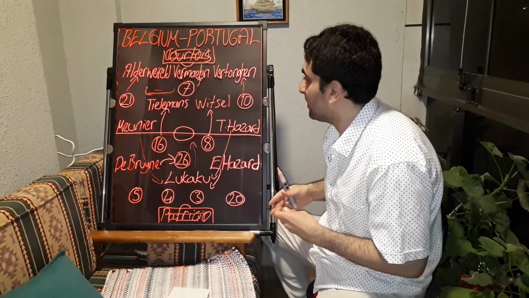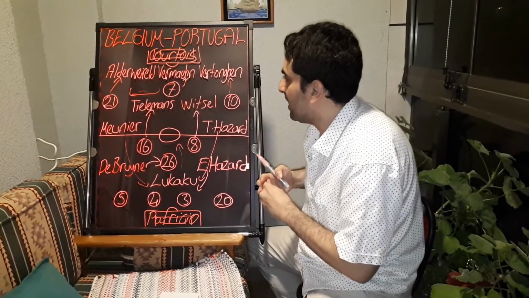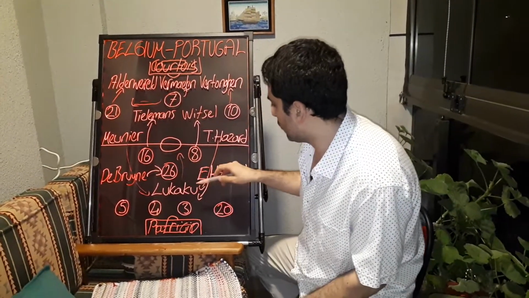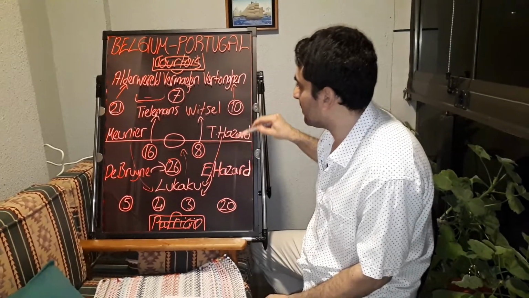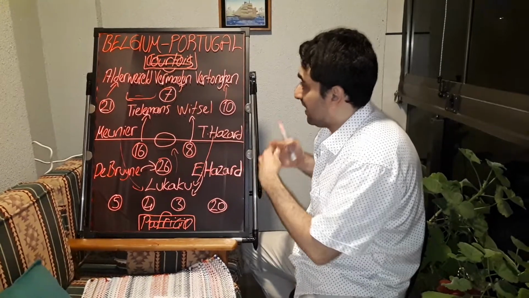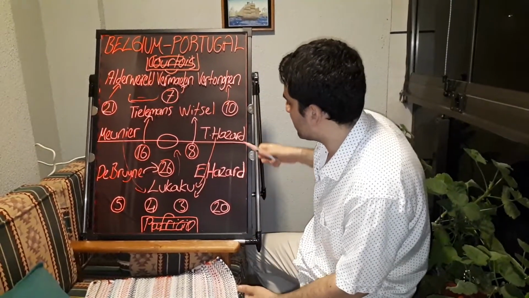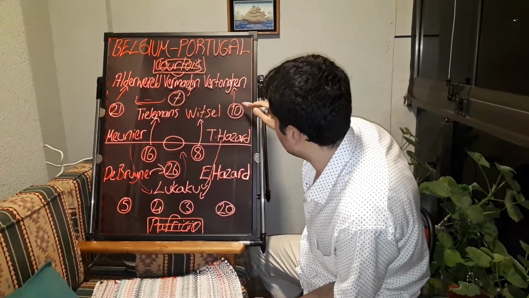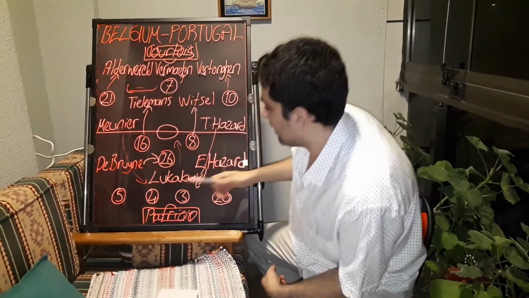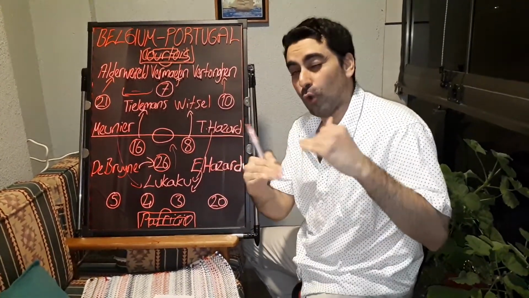In the second half, Belgium played more defensively and tried to make counter-attacks with Lukaku, Eden Hazard and Torgan Hazard. But I want to indicate that sometimes in this game Portugal's defense line turned into 6. Bernardo Silva and Jota came back and made the defense line 6, especially more in the first half.